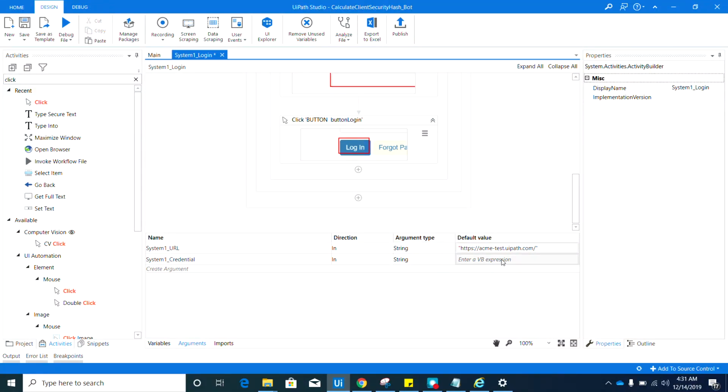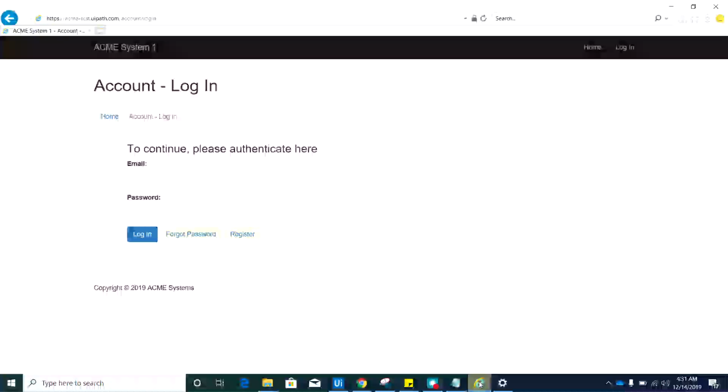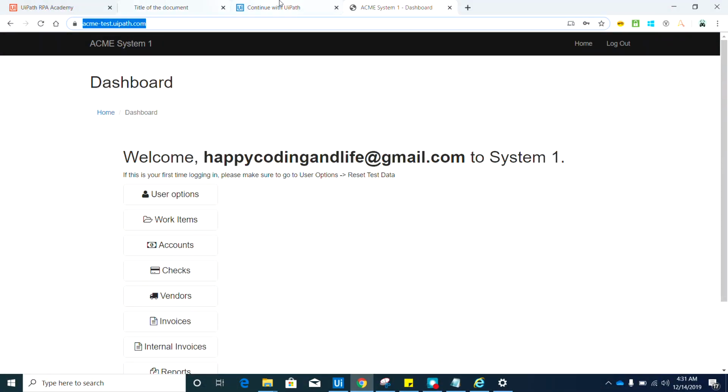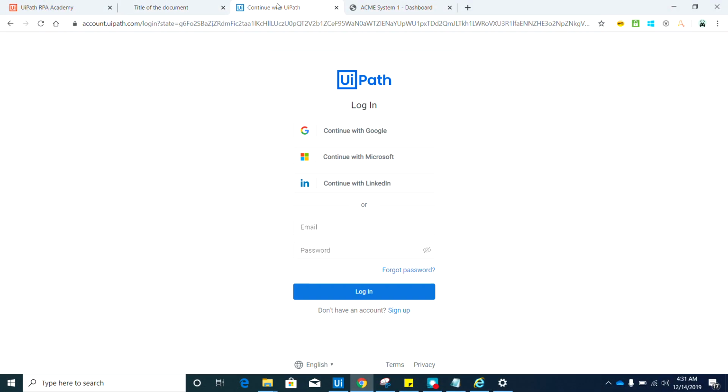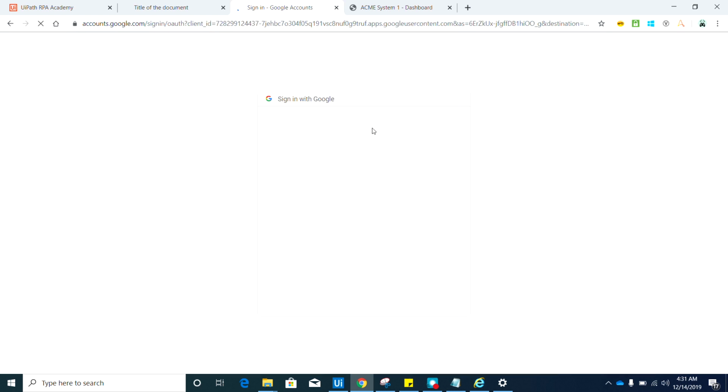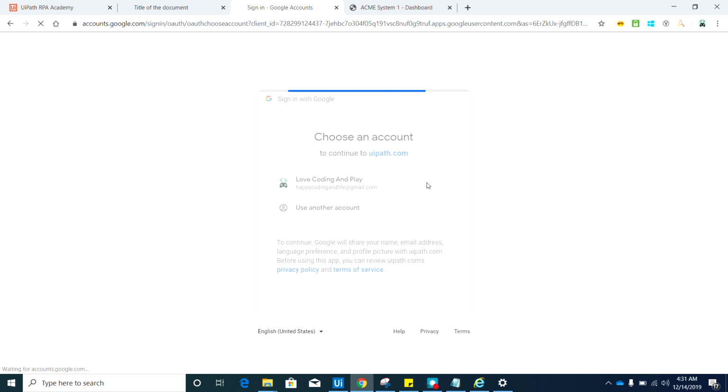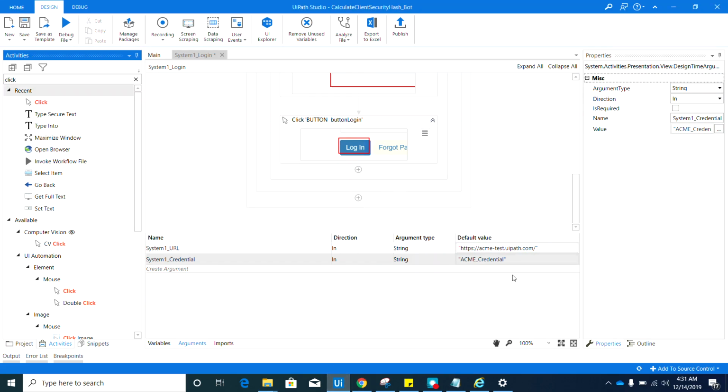Now let's try to put a value in here just to test. I think that's Acme credential. Am I correct? Oh, wait, let me just check this. I forgot the asset name that I used. I think that's Acme credential. Okay, it's loading.